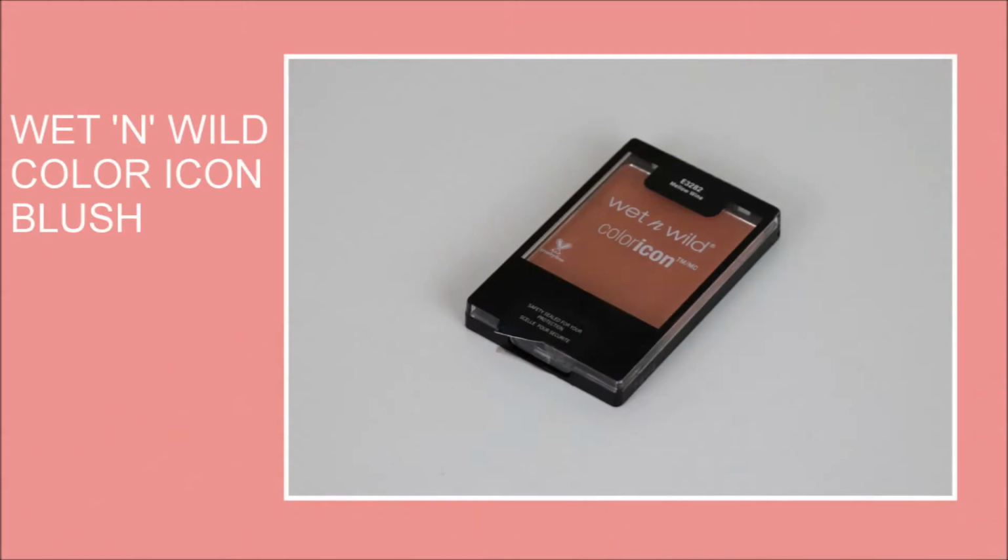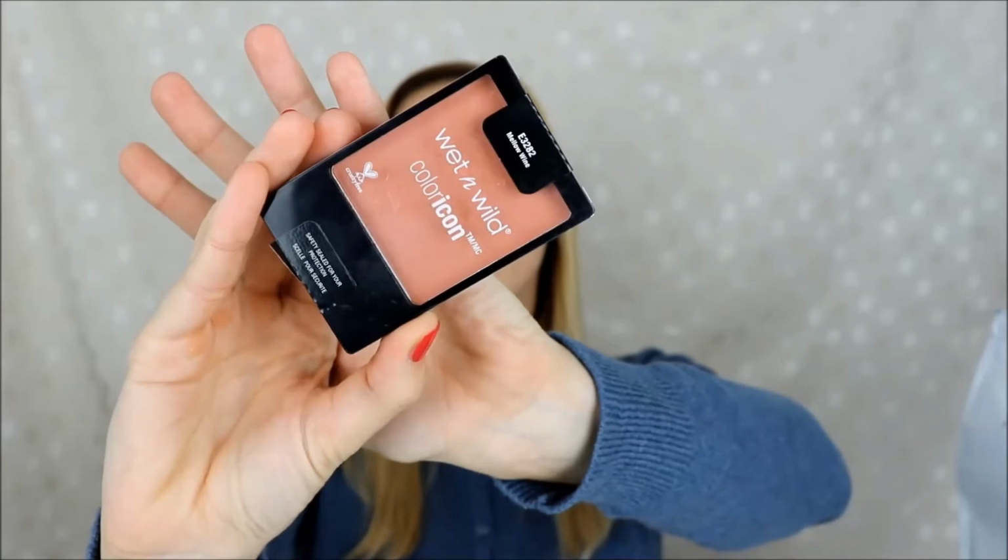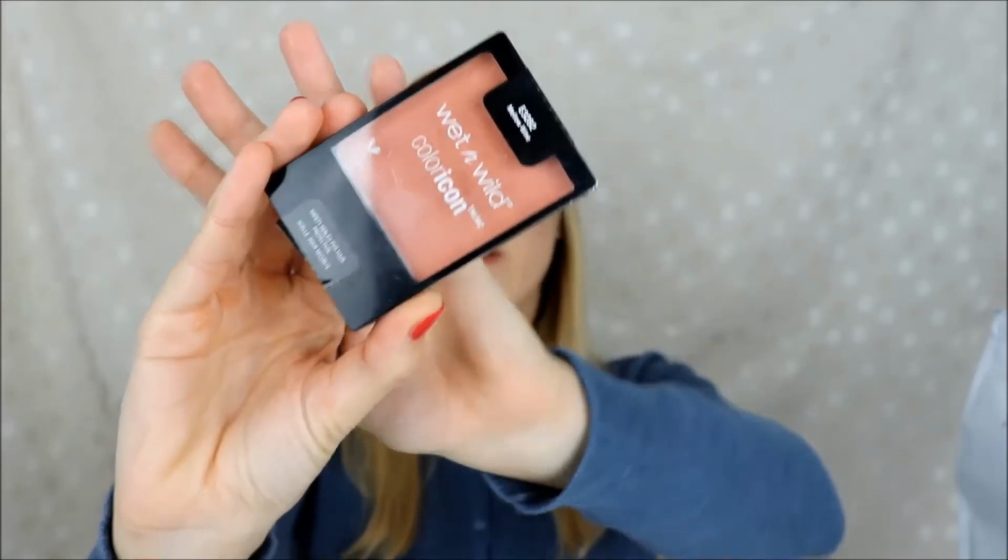The next favorite is this blush from Wet n Wild. Aren't you guys happy to see me talking about another blush than just the Essence Satin Touch blush? I'm sure you are. Anyway, I really like this blush. I really like the shade of it. As you can see, it's sort of a rusty pink, I would probably call it. It's sort of an orangey pink kind of shade, and I think it's very appropriate for the fall because it's a bit more warm toned, but it's still pink, so it looks like you're naturally blushing. And I don't know, I just like pink blushes on my cheeks. I think they make me look more youthful.